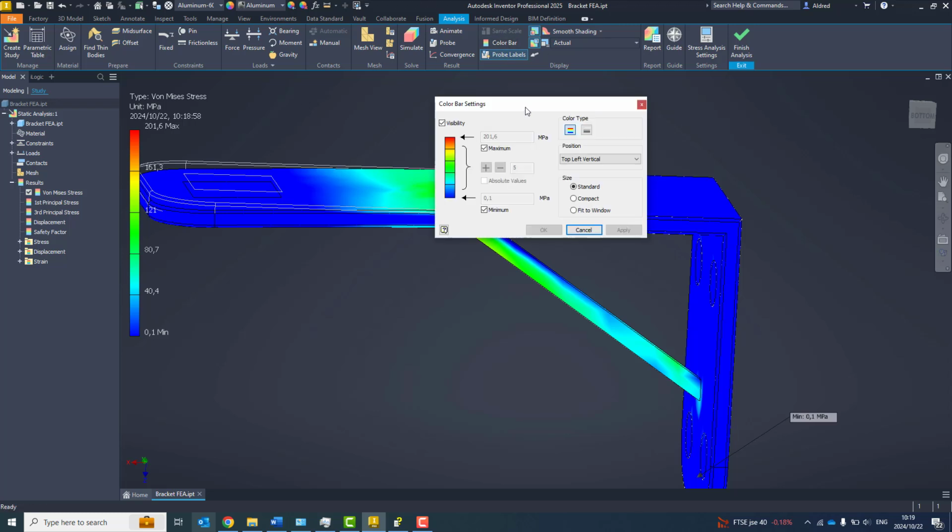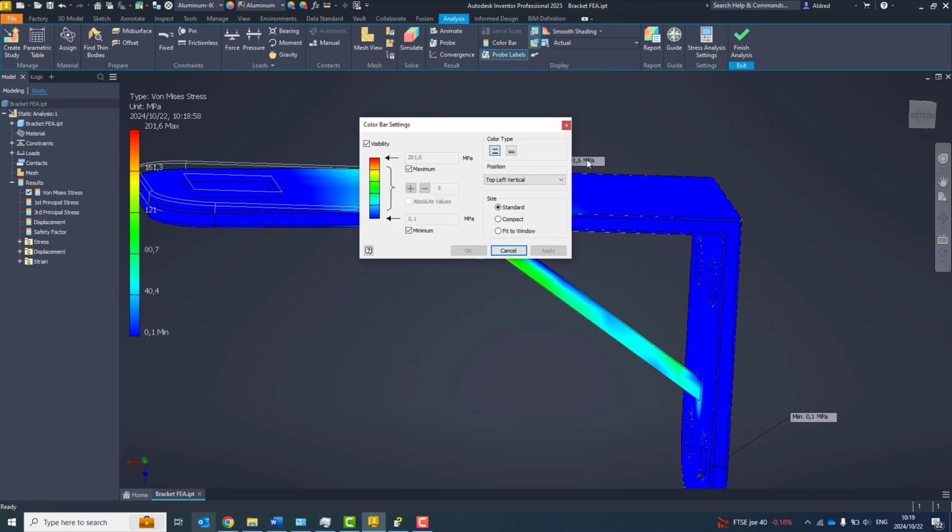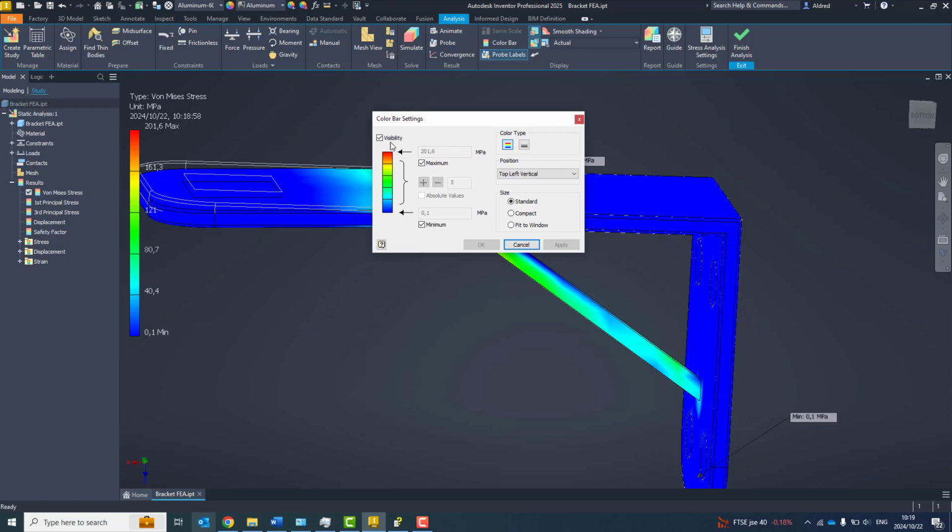Then we've got the color bar. So what the color bar does is it works for each different result over here. For instance, if you've got the von Mises stress and you want to have a maximum and a minimum, so instead of going from 0 up to 201, we could say, listen, show me from, say, 80 to 150.